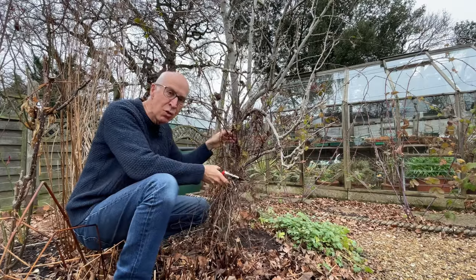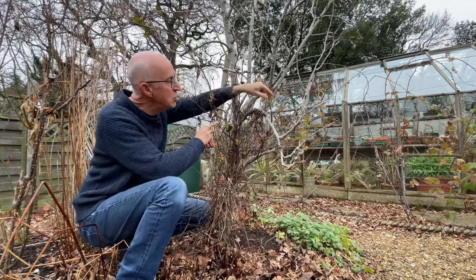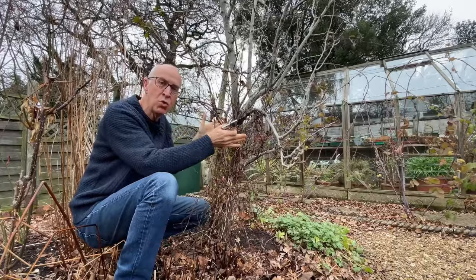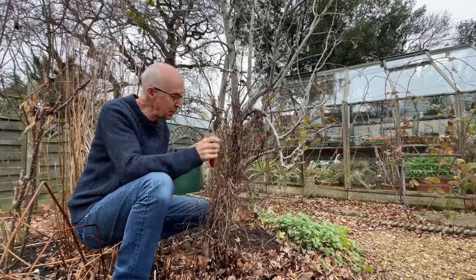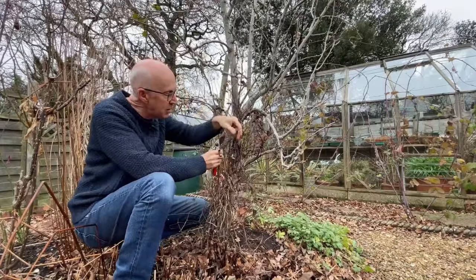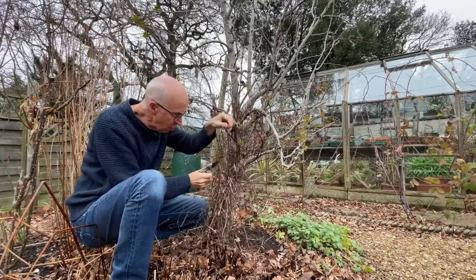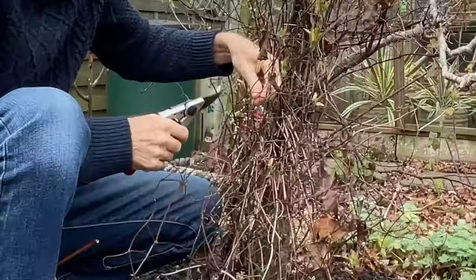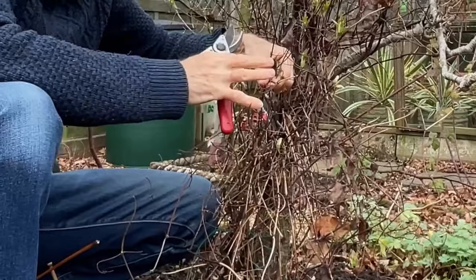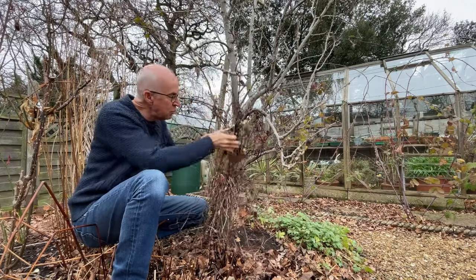Now if I leave this growth of Dr. Rupal — you can see already at the end of winter I've got new shoots, these green shoots developing high up — but if I leave this unpruned the Clematis is just going to get taller and taller, very leggy, flowers at the top and nothing at the bottom. What you've got to do with summer flowering Clematis is to follow these shoots down, which developed last year. Although they've got shoots on them I'm going to prune these away, following them down as low as possible to where there are some green shoots or buds growing at the bottom.